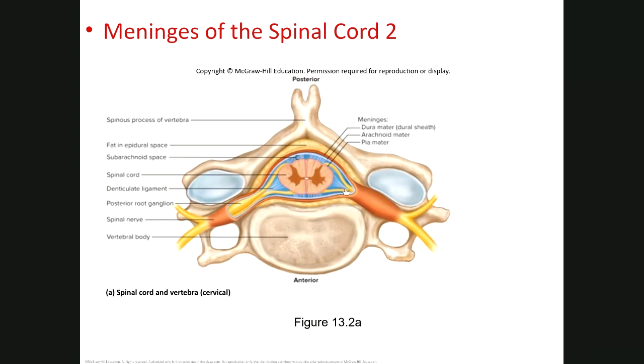Here you see the spinal cord inside the vertebral canal or vertebral foramen, and then you see the spinal nerves coming out of the intervertebral foramen. The connection between two vertebrae makes up an opening where the spinal nerve comes out. By the way, you know this is the cervical vertebra because only the cervical vertebrae, C1 to C6, have this forked spinous process. This is the forked spinous process here, which is prominent in C1 to C6.